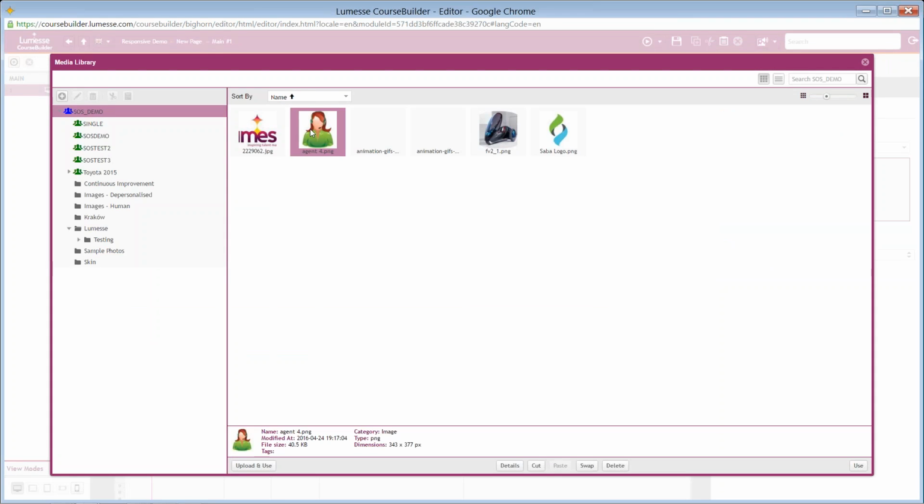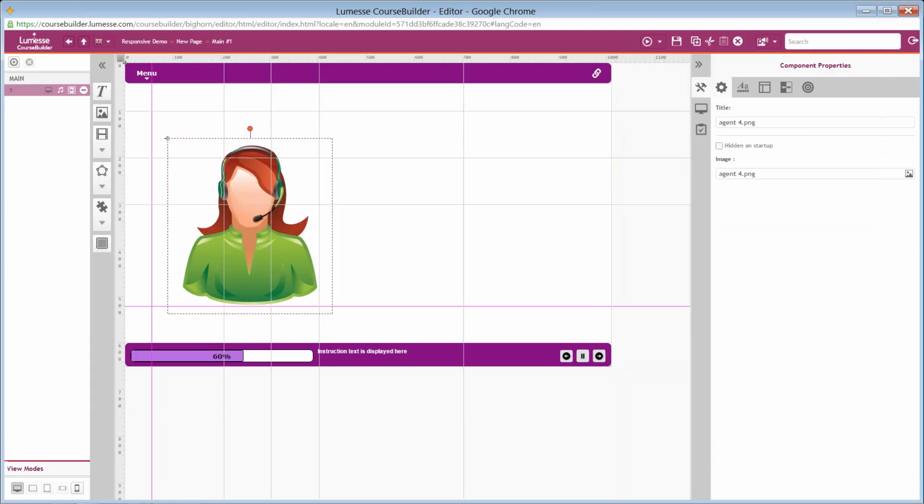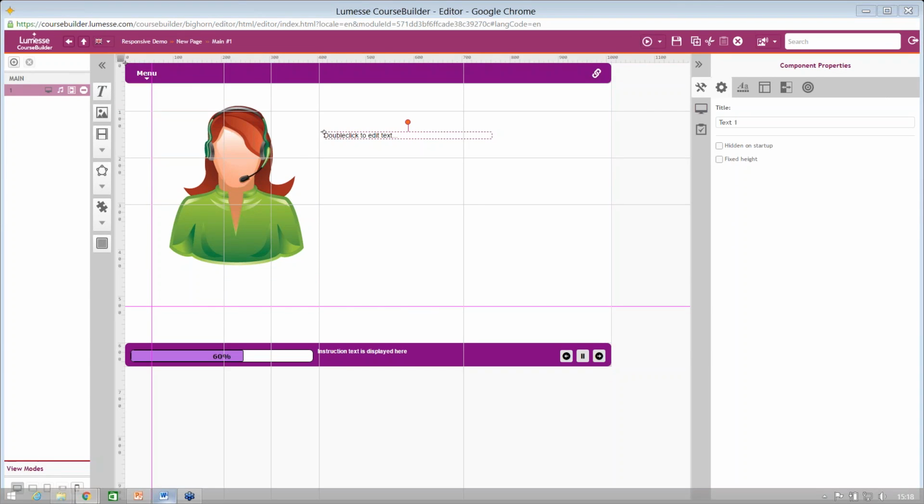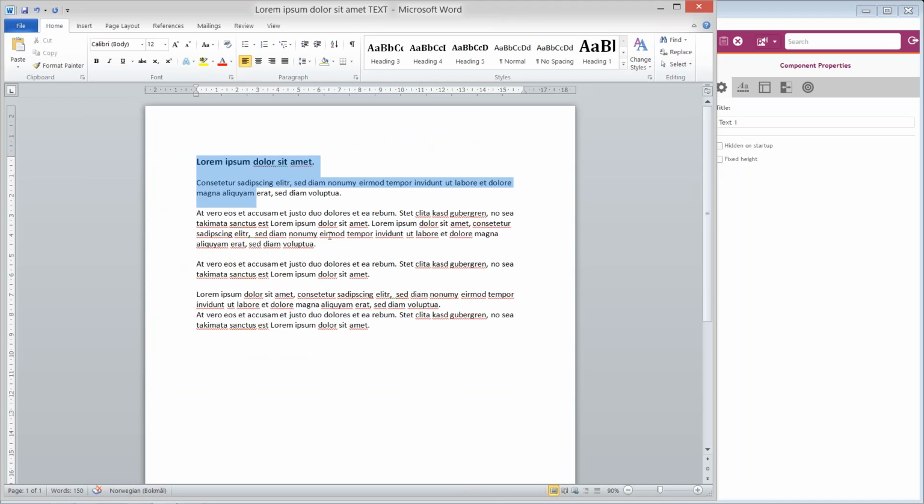Of course, you still work with the media library exactly the same way that you're used to work. So let's add an image. Let's add a text block, and I'll just grab some text that we can copy in.